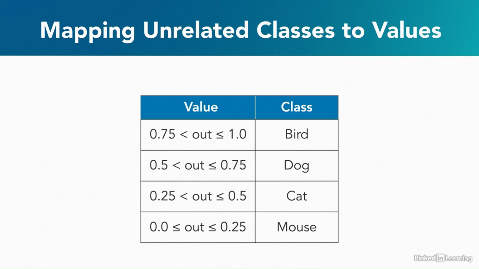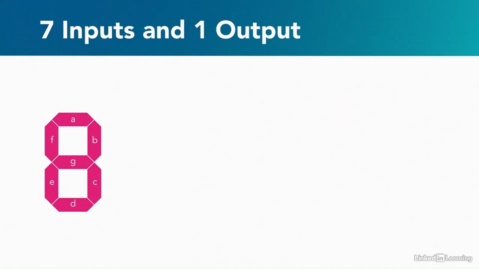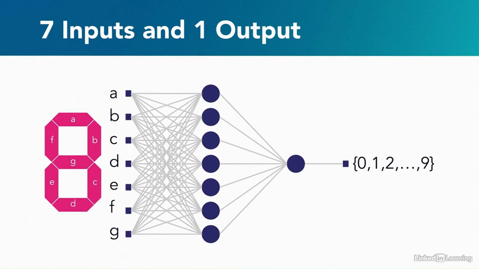Think about it with a different example like this one with 4 classes: bird, dog, cat, and mouse. There's no real reason to say that dog is greater than mouse or bird is greater than cat. So with this mapping, we're constraining our classifier to satisfy an additional and useless requirement. This adds complexity to the learning struggle of our neural network. So this is my first system. Once again, this is a valid model, but there's a universally accepted alternative.